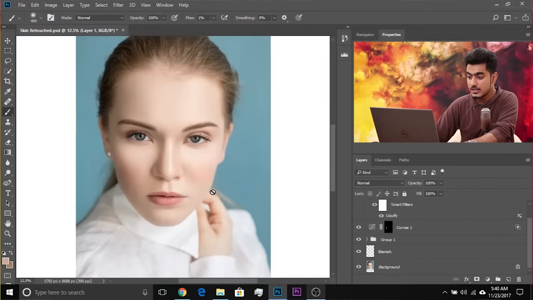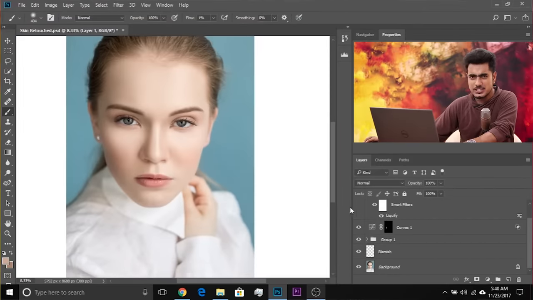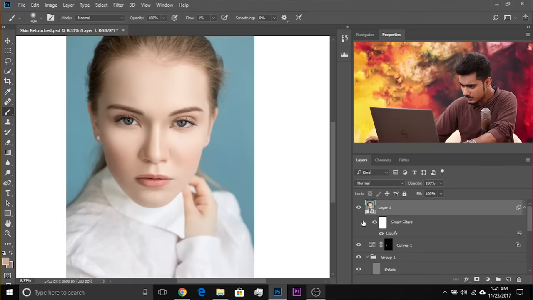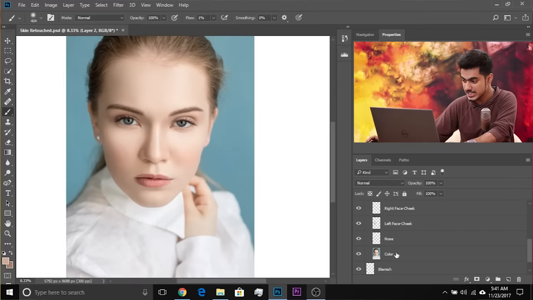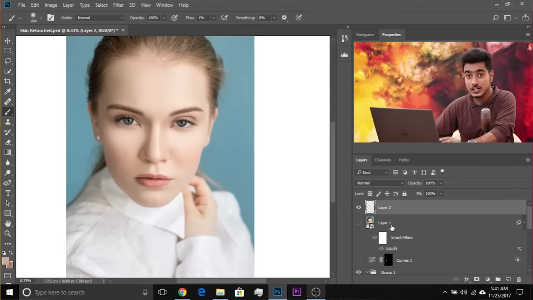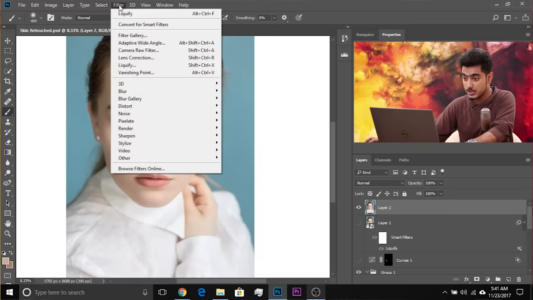Okay, that's fine. Now, if you want to make a change in the face, in the skin or something, if you want to take it back, probably remove this dodging and burning or stuff like that, you can always create a new merge layer in case you want to change something down here. Here's the advantage of this. Create a new merge layer, okay? Control, Alt, Shift, and E. Command, Option, Shift, and E. Convert this into a smart object.